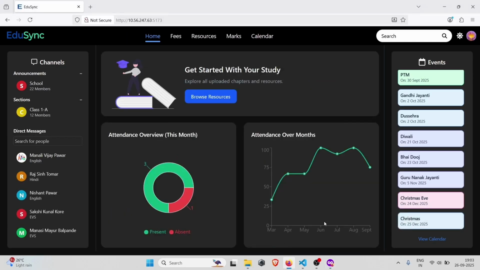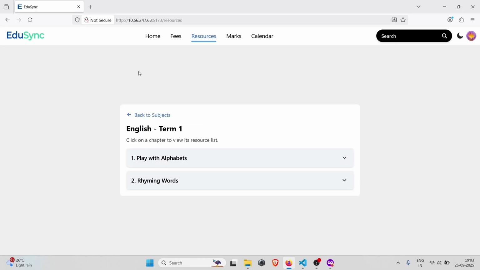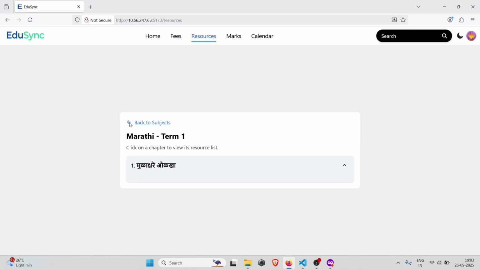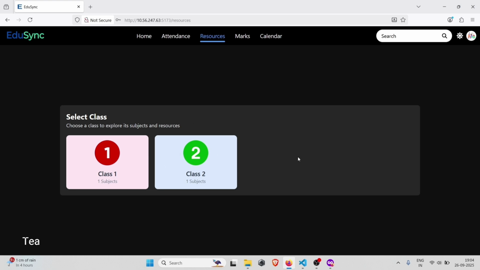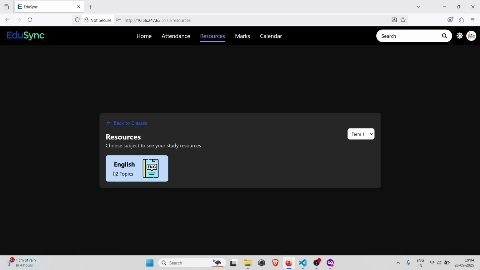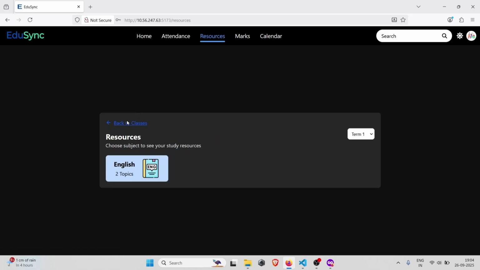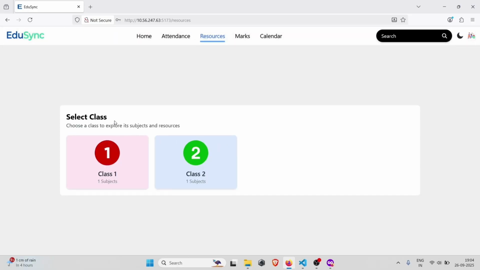Well, going back to the Resource tab in Students panel. Here, instead of seeing all classes, the student only sees the subjects assigned to their own class and they can only access their own materials. In the case of teachers, a teacher can only see the classes that have been assigned to them, and within those classes, only the subjects they are responsible for teaching. This ensures that every role has access strictly to what they need, keeping the platform clean, secure, and organized.